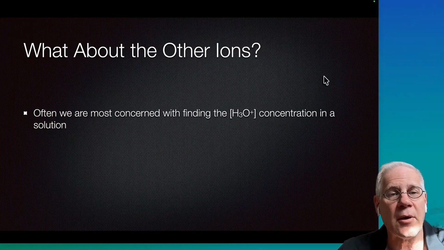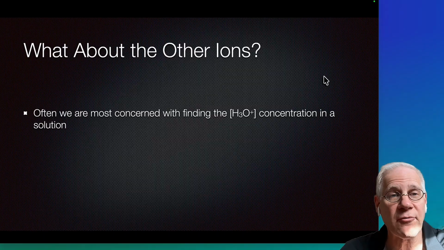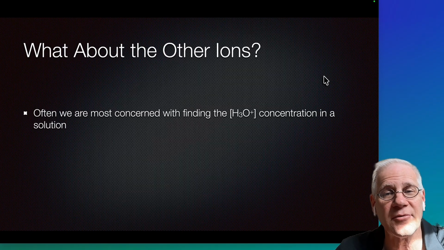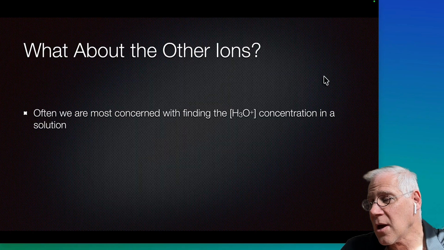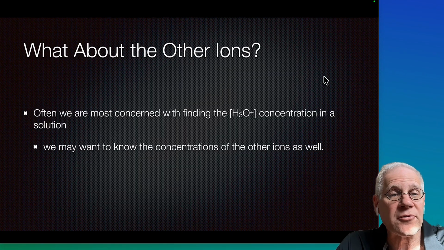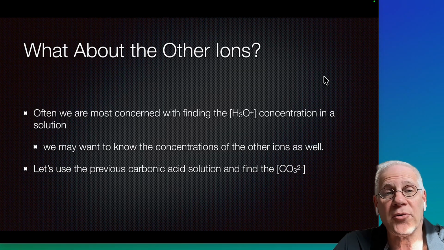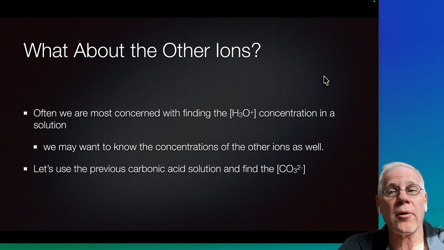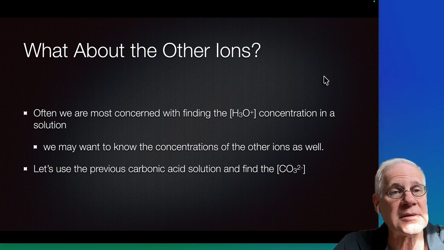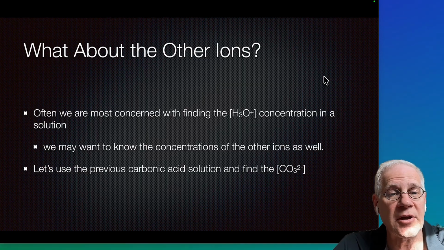Now, what about the other ions that were in there? A lot of times we're looking for the pH of a solution, so we look at the hydrogen concentration or the hydronium concentration, but every once in a while we are worried about something else. We may want to know the concentrations of a metal ion or of the anion in there, knowing are we going to have something that's going to precipitate, or is the metal ion going to be an environmental hazard, something like that, depending on the context of how you're doing your calculation.